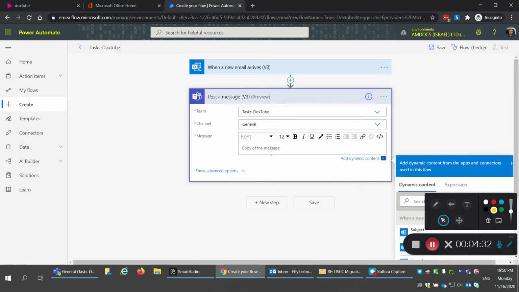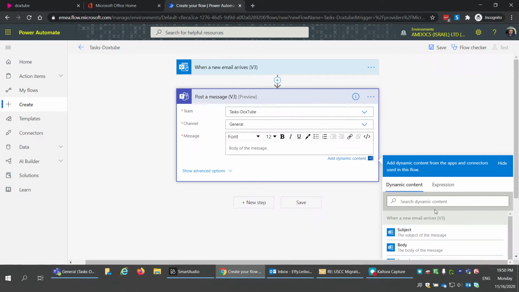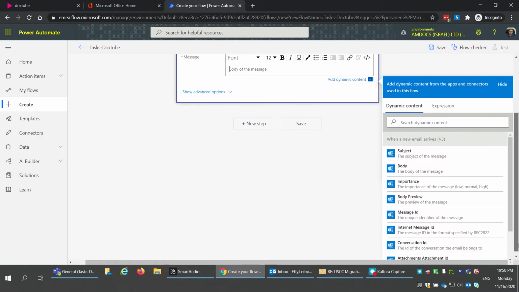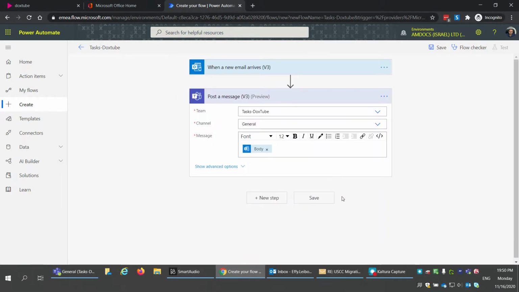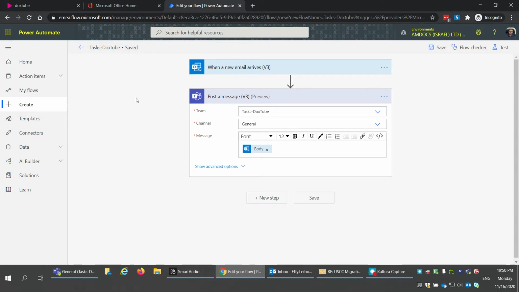Okay, and in the body, we're going to take dynamic content. The dynamic content is the content from this object, when a new email arrives. So we're going to take the body of the message, and this is what will appear in Teams. Let's click on save. Saving, saved. Okay, it's saved.